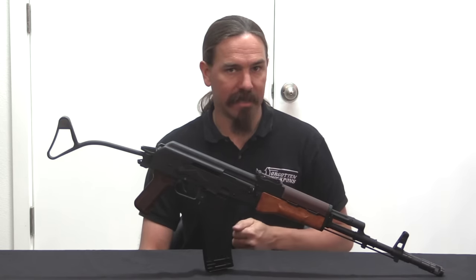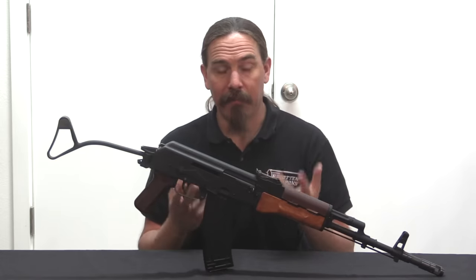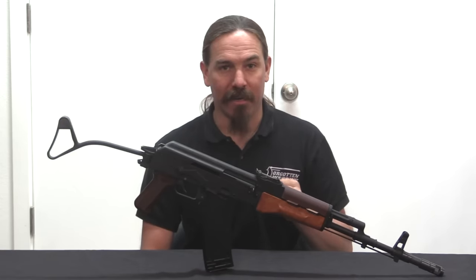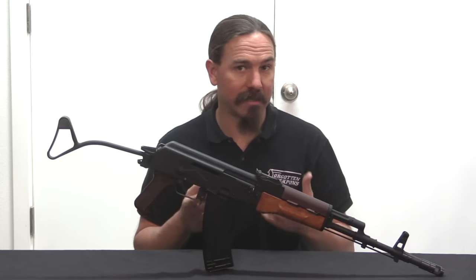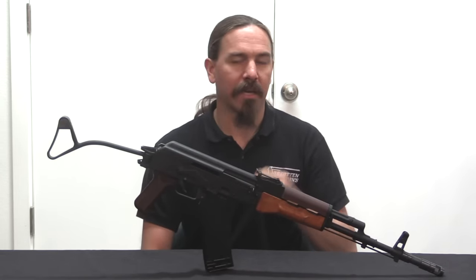The other major problem at the initial trial was the magazine design. They had a proprietary magazine that copied the locking architecture from the top of the AKM magazine for maximum compatibility. The problem was that this meant you could take a 7.62mm AKM magazine and lock it into the Vzor 88 — and then it won't work, because it would try to jam a 7.62 round into a 5.45 barrel. If it's the wrong magazine, it's far better to just not let it lock in the rifle in the first place. So that's what they did — they redesigned the magazine and fitment system to duplicate the standard AK-74 magazine architecture.